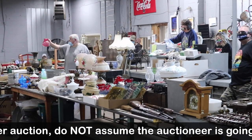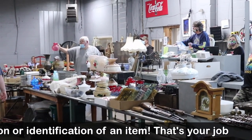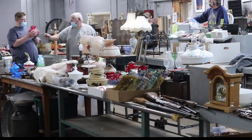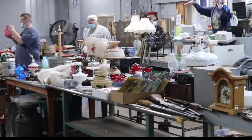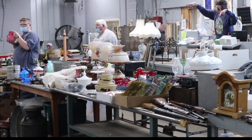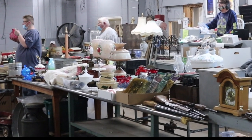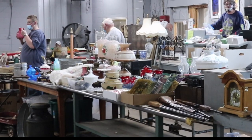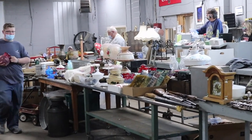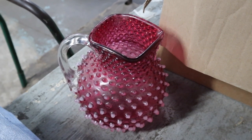It looks like it's Fenton, I don't know. It is definitely Fenton. I'll be bidding on this. $30 for it. How about 10? Somebody throw me up 10. Let's see. I got 10. Anybody on 12? You know, 12, 14, 16, 18, 20, 22, 24, 26, 28. Anybody on 28 on that? Looks like I'm going to get it for $26. $26, $293. And they bring it over to you, which is pretty nice. So here's my Fenton pitcher for $26.